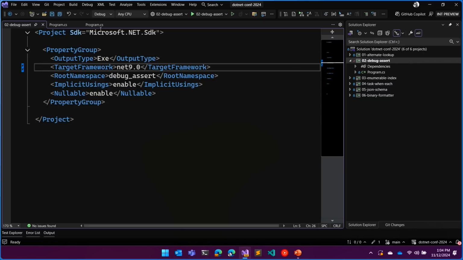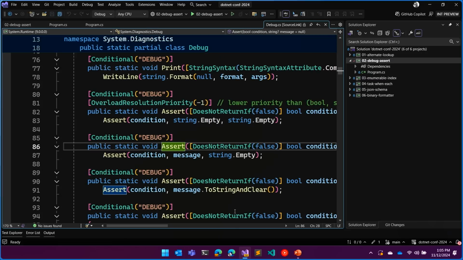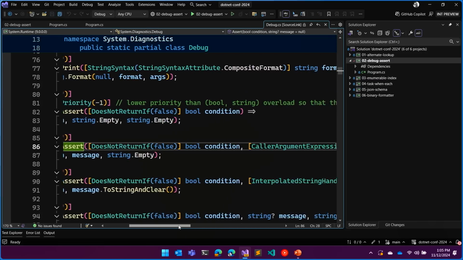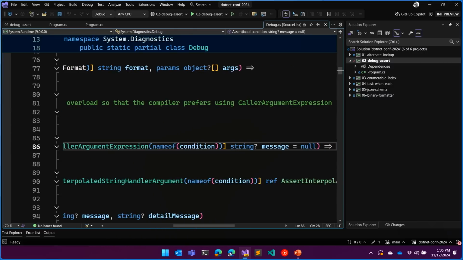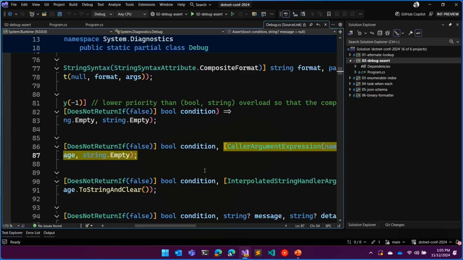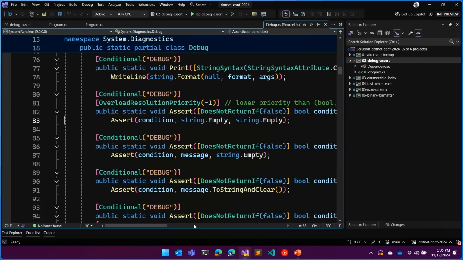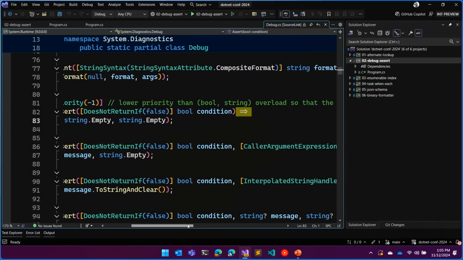And so what actually ended up happening behind the scenes is kind of interesting. If we look at the implementation of assert, it basically calls this overload here that takes an optional message. And the message is attributed with CallerArgumentExpression, which the compiler fills in for us. That's how we get the expression. But you see there's still this other method here, right? So there's still one that just takes the Boolean. So why does the compiler not call this one?